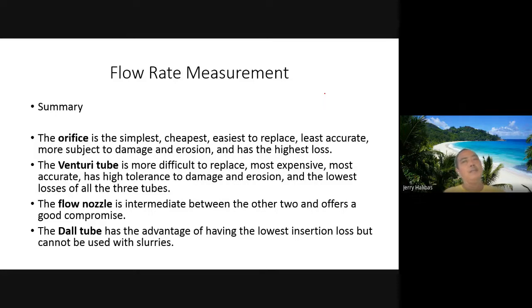So we had a speaker before, based on his experience, the most accurate in terms of type of measurement or flow meter is the differential. The most accurate is the differential, and it doesn't have those disadvantages.